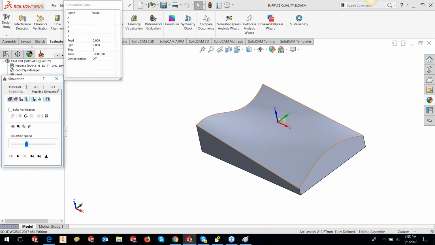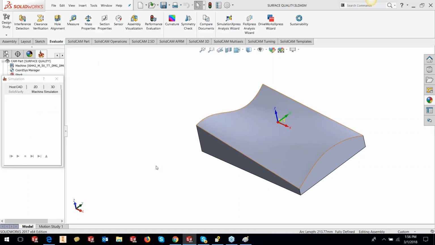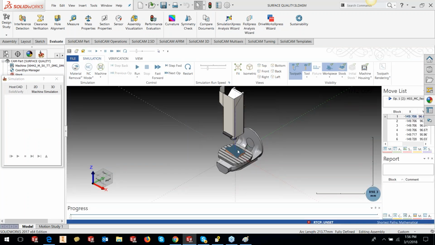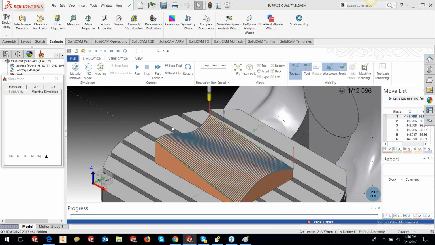Let's go to the machine simulation. Okay, you can see that that area now disappeared completely, which says that you're going to get much better surface quality than you would have got by using just distance or without using the distance. We had a major pink patch here, which was looking really bad. Now SolidCAM has synchronized the points in such a way that it's getting an equal number of points on each of these toolpaths, and the same pattern is replicated on the subsequent passes of the toolpath.